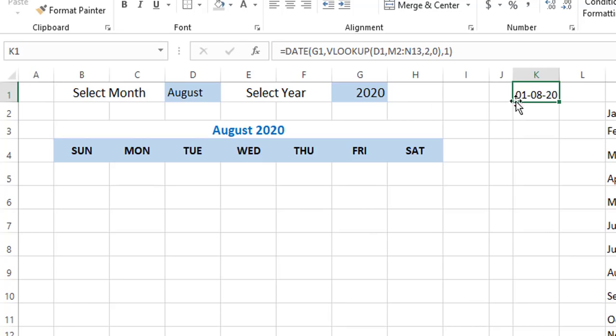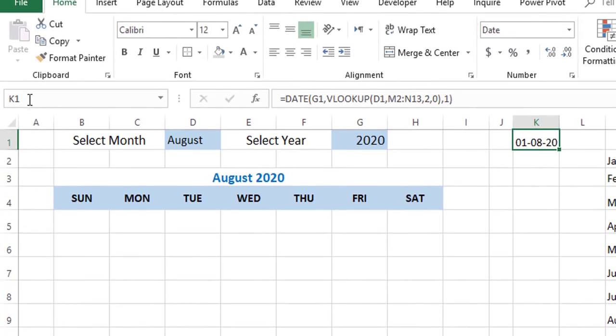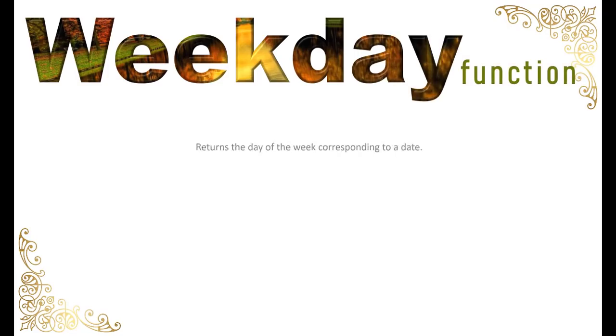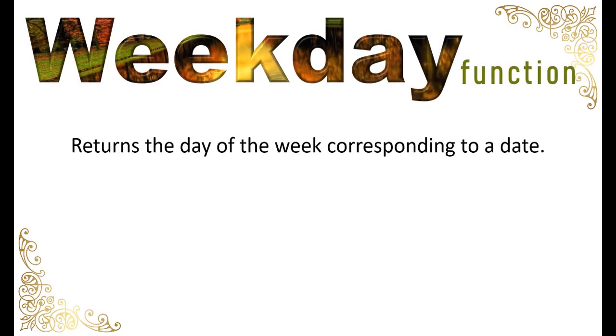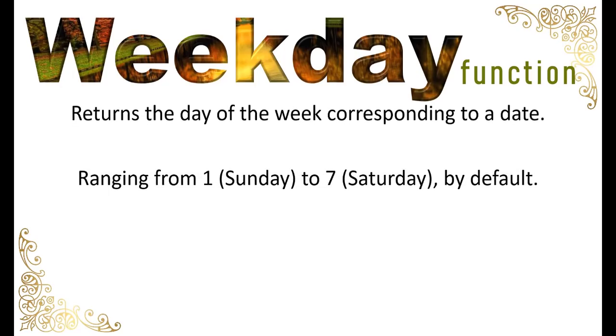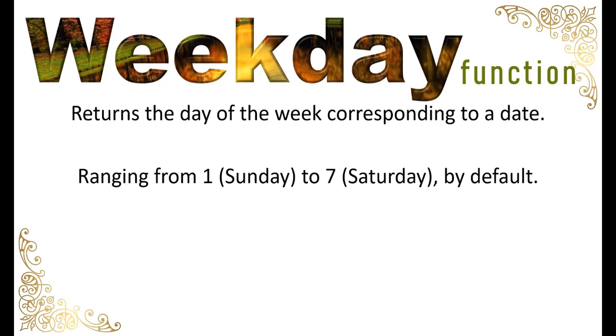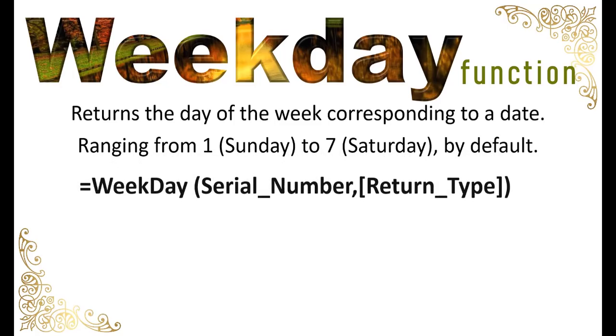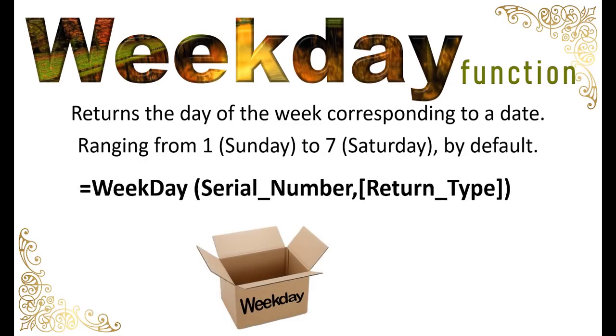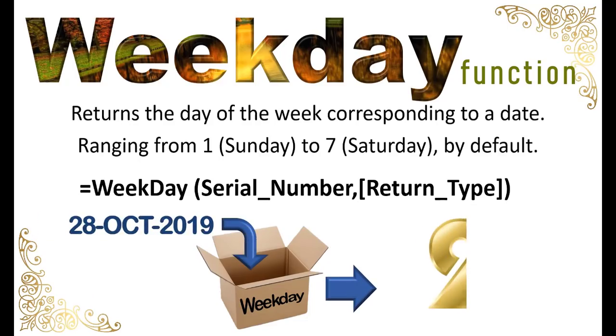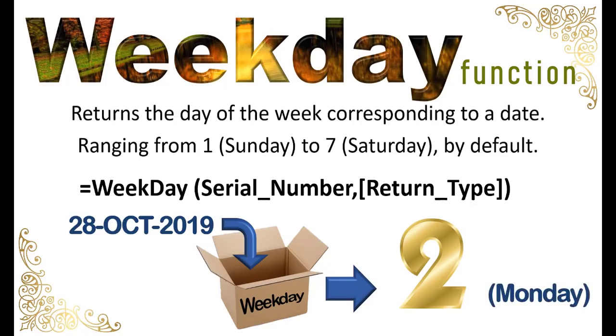So let's start by naming this cell. I'm selecting cell K1. I click in the name box and let's call it start and then hit enter. Now let's understand the weekday function. The weekday function returns the day of the week corresponding to a date. It returns it as a number ranging from 1 for Sunday to 7 for Saturday. That's the default. The weekday for 28th of October 2019 returns 2, which means Monday.